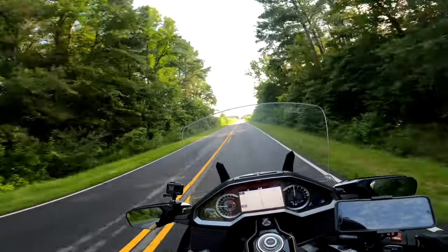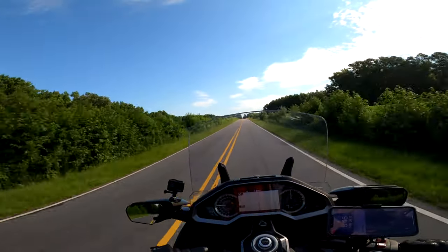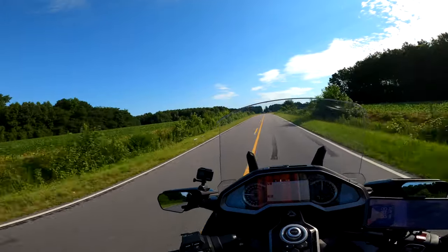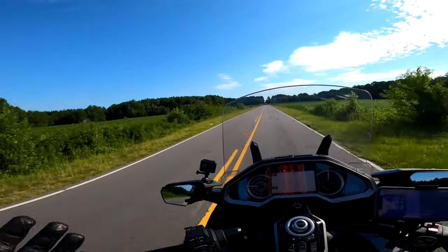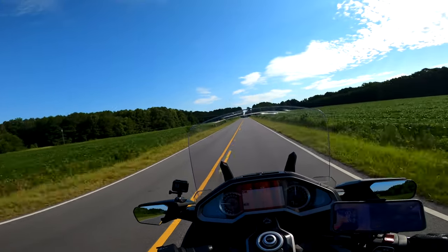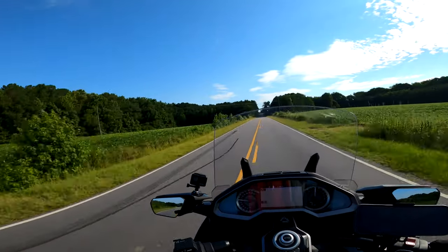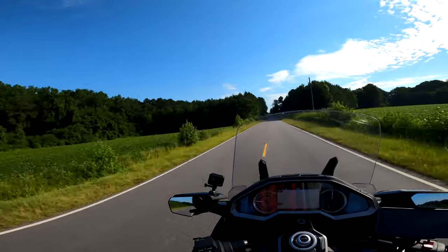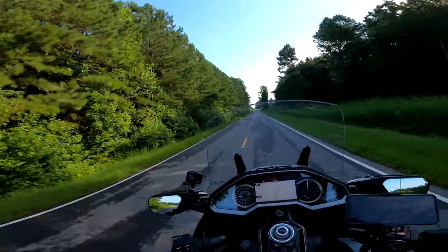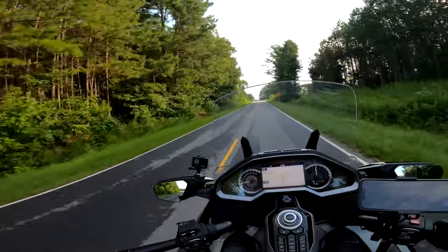But before I decided whether or not to abandon the idea of a Goldwing, I did a little bit more research, tried to find one. At the time, I was mistaken. I thought the place that's nearest me wouldn't let you ride one unless you bought it. That wasn't right. It's only for the super sport bikes. You have to go through the buying process, and then you can test ride it. And when you're done, if you don't like it, they just cancel the sale. It's to protect them from idiots.